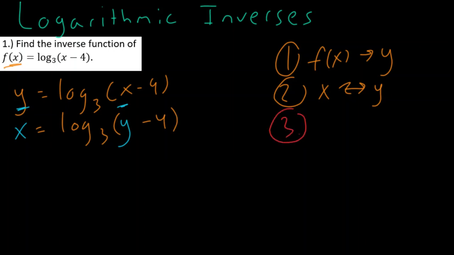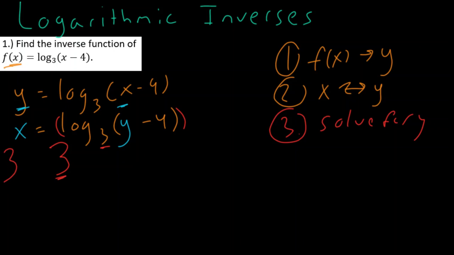Now this brings us to our third step. For step number 3, we want to solve for y. And I actually think these are the easy ones, because how in the world do you get rid of a log base 3? Well, it's easy. I want you to use the words base 3. Say base 3. Because what we're saying is, hey, that's a base of 3. So I'm putting everything into the exponent of 3. 3 is becoming my base. So if you say base 3, I'll know what you mean. And we can say base 3 over here.